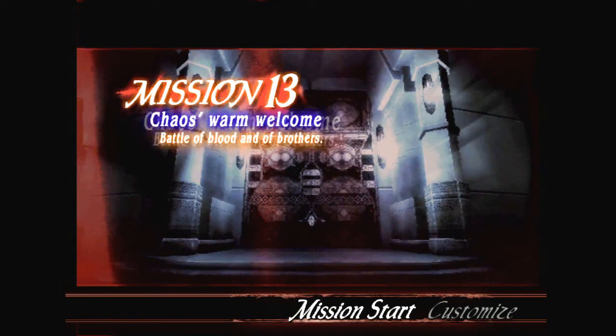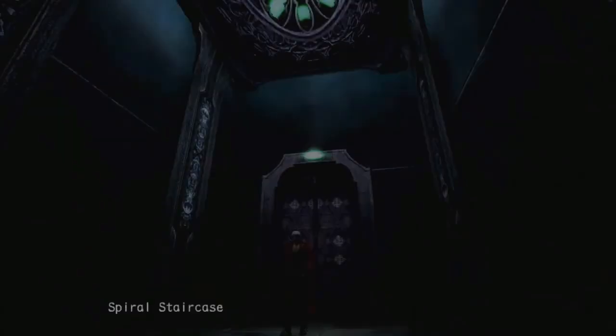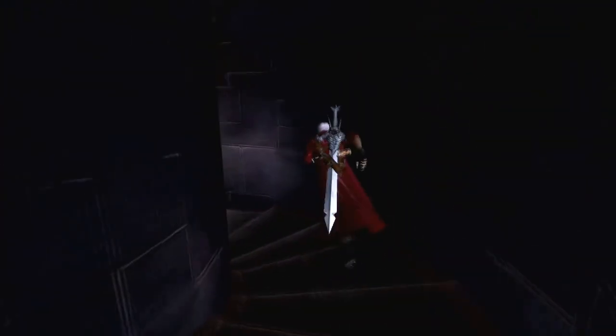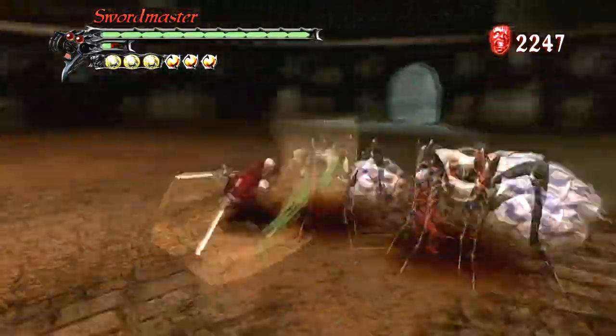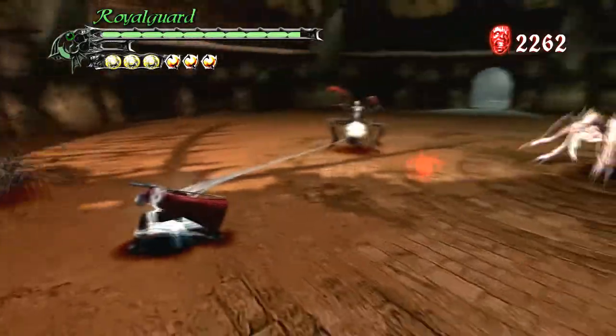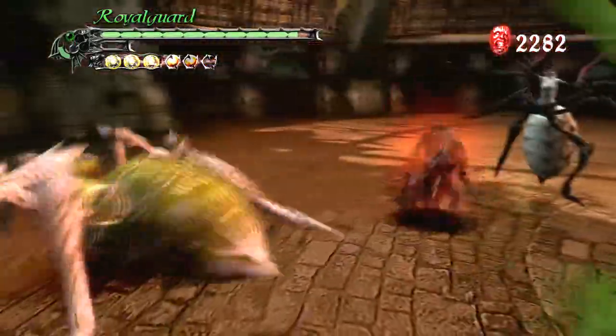Mission 13. This has a bunch of secret missions in it. Starting with the spiral staircase here, you'll just examine this red thingy right there and go into secret mission 8. This is the one where Mark used holy water. I mean, you don't have to use holy water, that just makes things easier.